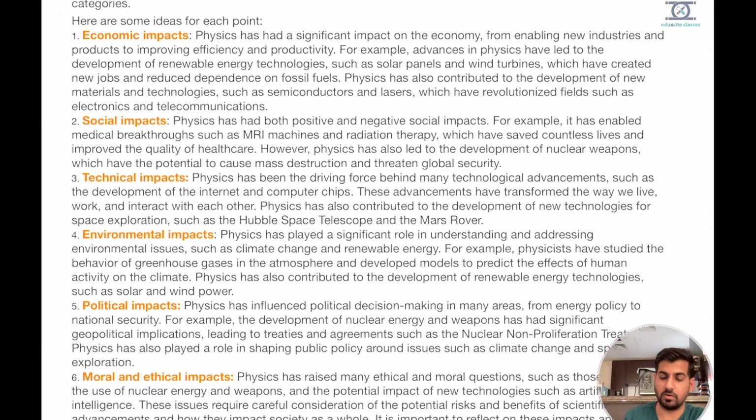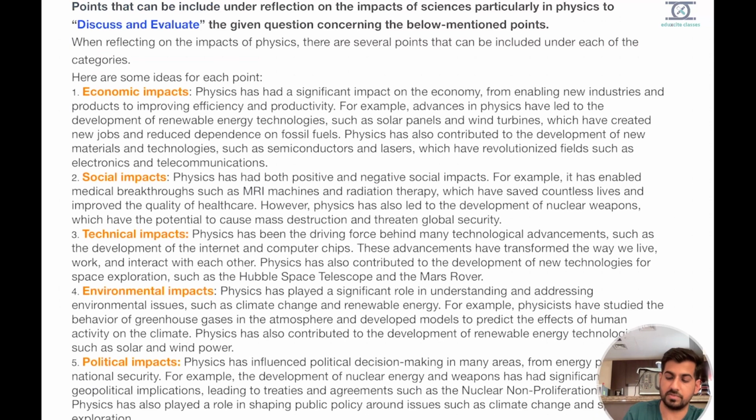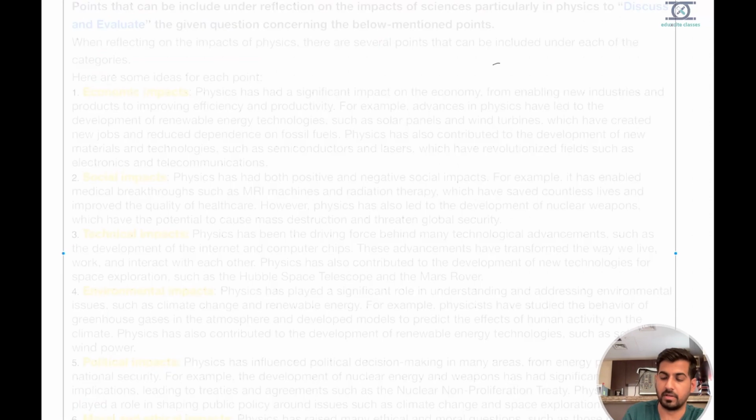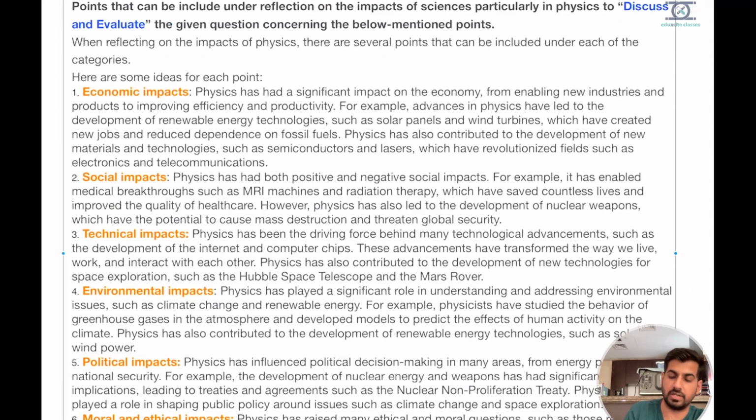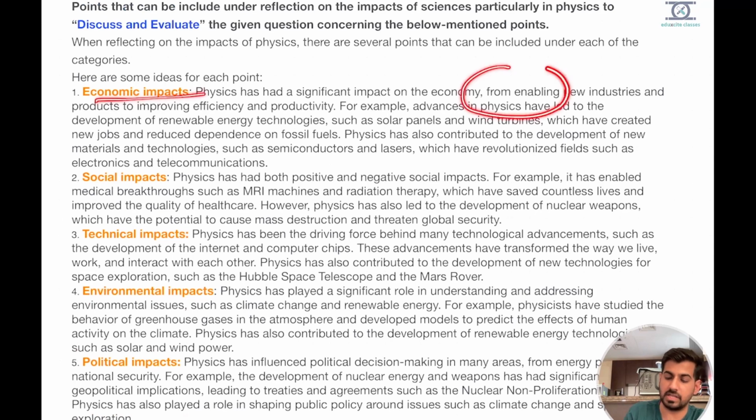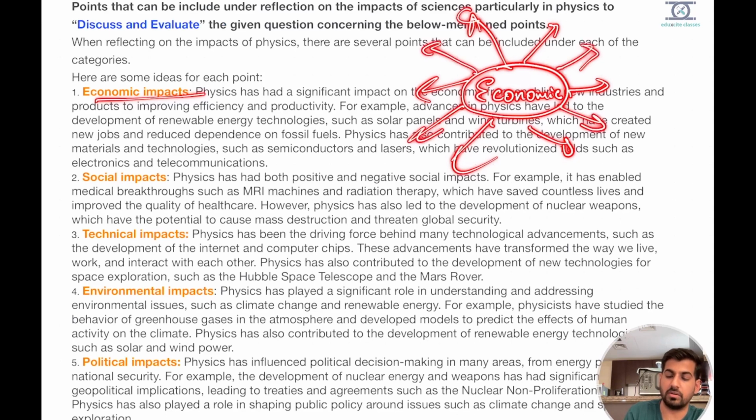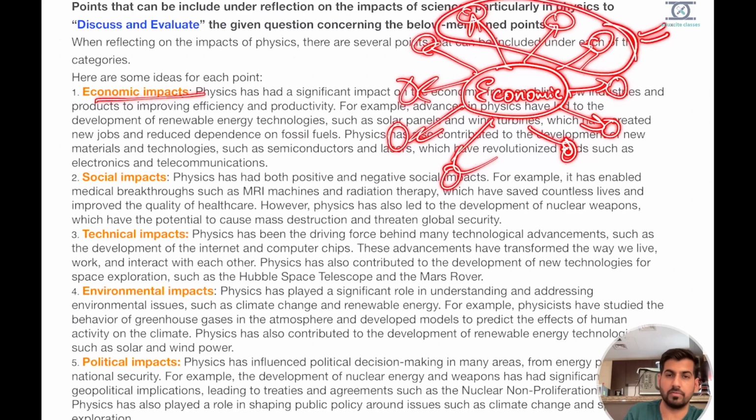What I suggest to all my students is to take the scratch sheet you will be provided during your exam, and if you get a question related to, let us say, economics, make a circle. I call this the mind map. Write economic, and then whatever points you can figure out with respect to an individual or the nation, depending on the question, write down all the different factors that you think could be possible for the given ideas, and then try to link those, make a heading out of that and write down the points.